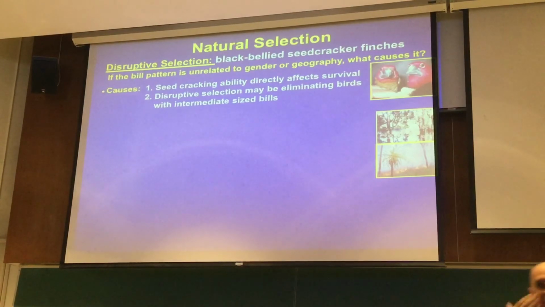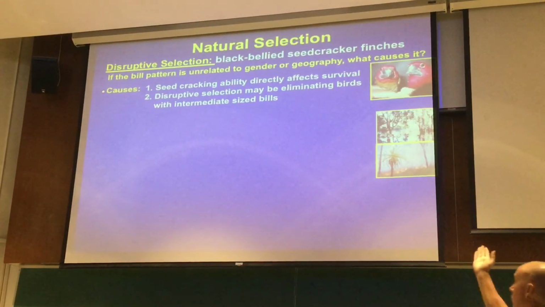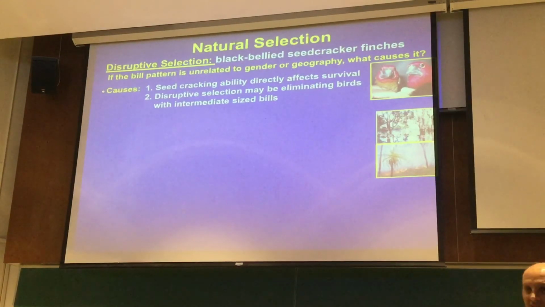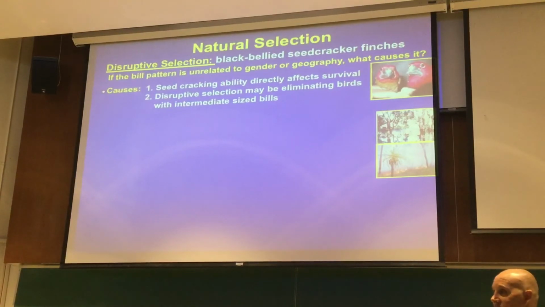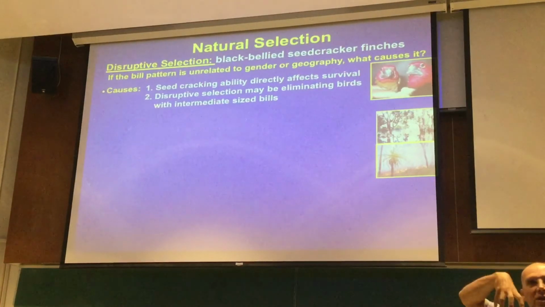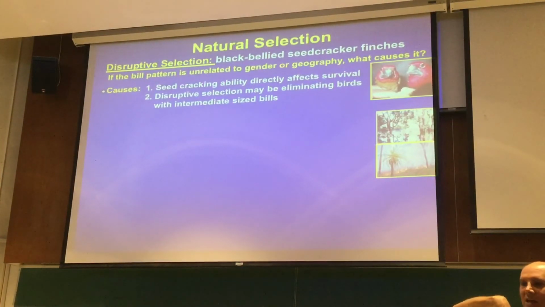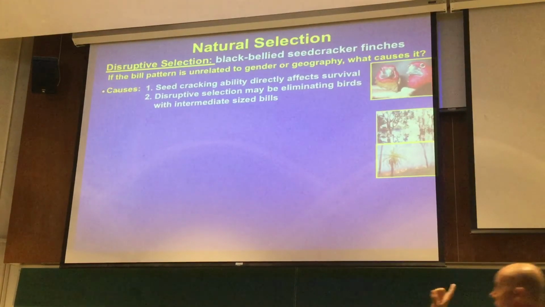So if I'm an intermediate-sized billed bird, am I doing well in the wet season? No, I'm getting pounded. And what happens in the dry season? I'm not doing well either. None of my traits are being passed on. My survivability and reproduction are poor in both conditions. So what happens? They separate. Intermediate forms of the trait are selected against. What's selected for? The extremes of the trait. That's a really clean example.